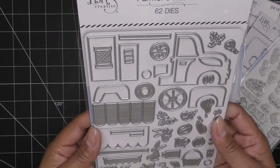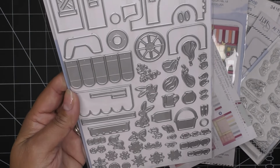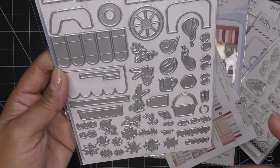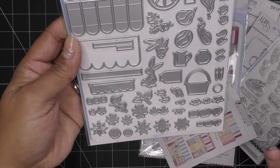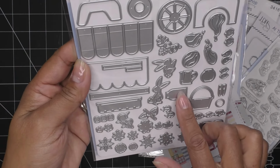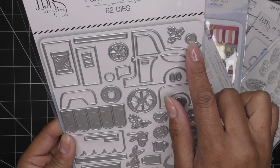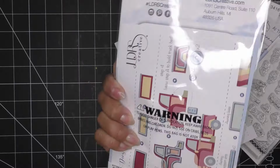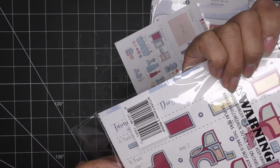And so you just have the cutest things, you guys. The little truck is adorable. This one also has an awning. There's little bunnies and veggies and pumpkins or gourds or things like that. There's flowers. I mean, just a lot going on. Little basket. Oh my goodness, a little vase. Obviously all the parts for your car. Little turnips or carrots. Super cute. And let's see what this has in here as far as stuff to work with.